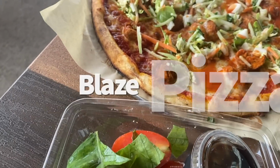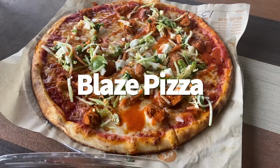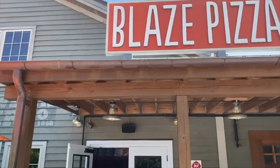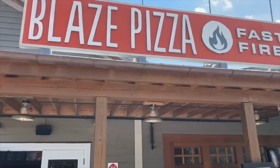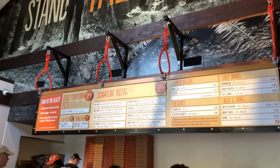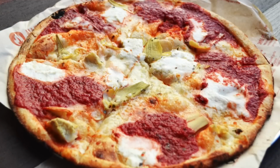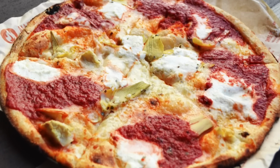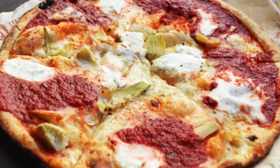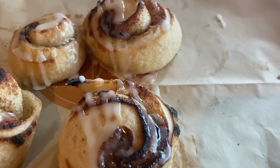All right, let's talk Blaze Pizza. You might have a Blaze Pizza at home, but people love this pizza spot with customizable options. It's basically a Subway sandwich place, except pizza. And there's plenty of keto and gluten-free friendly pizza options as well. For a little more than $10, you get an entire pizza to yourself with as many toppings as you like, and it's totally customized. This is an easy crowd pleaser for a group. There's sure to be something for just about everyone here, and that's why it's always busy.